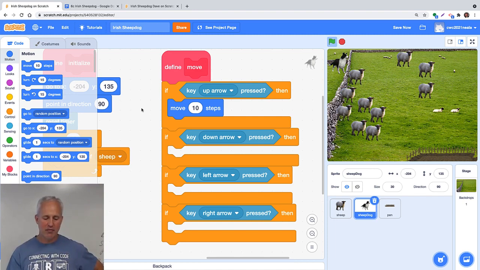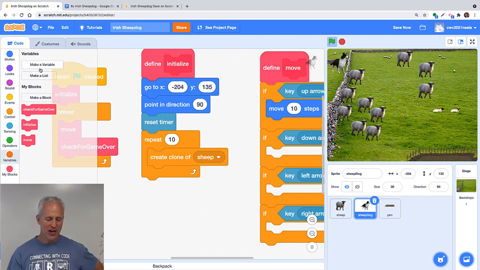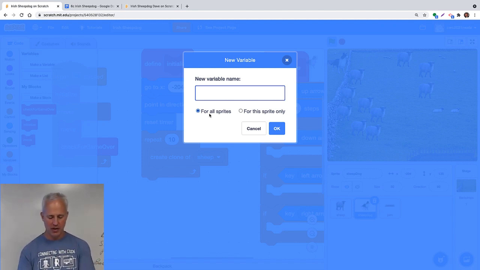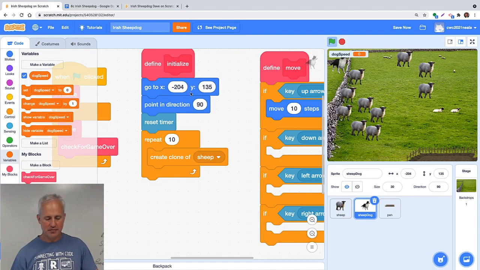So I'm going to actually make a variable called dogSpeed. I'm going to set it in initialize. So go to variables, click on make a variable. We want this to be available for all sprites because we want the sheep to know the dog speed as well. I'm going to type it like this. I'm going to type dogSpeed. Again, that's just how I like to do variables. So it's 2 words. It's smushed together. It's called camel case. So I've got dogSpeed.